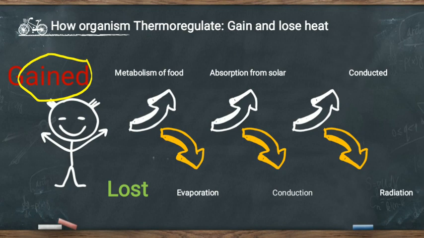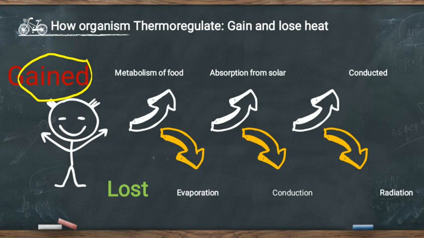In the same way, heat can be gained by the body by simply absorbing it from the sun, absorption of solar energy. This can be absorbed either directly or indirectly. Indirectly, the heat that is reflected from objects that are shiny can again be absorbed by a living organism. Heat can also be simply convected from a body which is warm, like a rock, to a living organism, or conducted from the ground to the living organism. The ground is hot, conducted from the ground to the living organism.